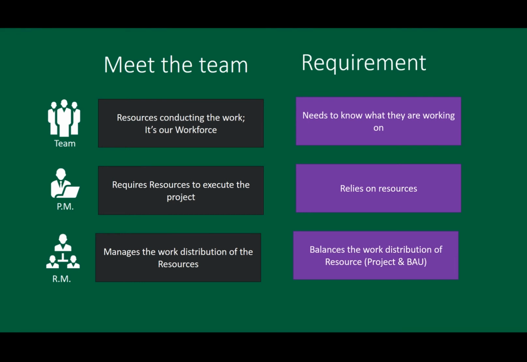Of course, the team needs to know what am I working on. They may even want to be able to give feedback on that item. For example, I have done that many hours on a task, or a task update, or maybe even a timesheet capability, which both of them are, of course, part of Project Online. The project manager, on the other hand, relies on the resource to execute, of course, the work and to finalize that work. And the resource manager wants to be able to balance the work in an optimal way, so that the resource is essentially busy more or less all the time between project and business as usual work.